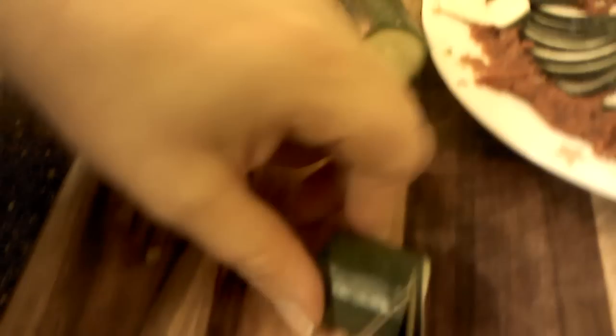I cut the zucchini into about an inch long, and then I cut it in half. I'll show you what I wanted to originally do with this, but it didn't work out because this zucchini was too crispy. I cut real thin all the way down as far as I can without cutting the edge, and then I just do another thin one.